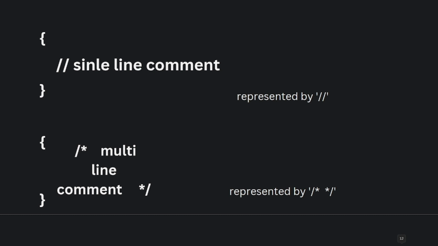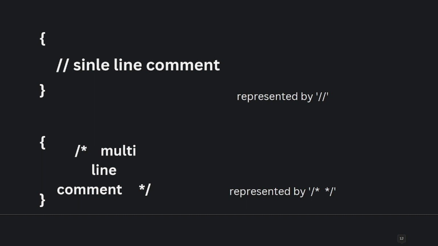We can only do this in single lines because there are two types of comments. One is single line comment and the other one is multi-line comment. The first one you see on your screen is the single line comment, two forward slashes, and then your message, I mean not the code, your documentation.